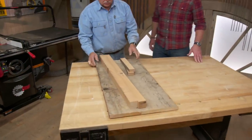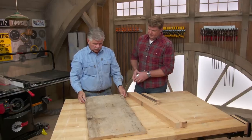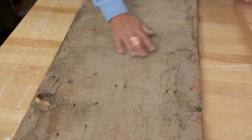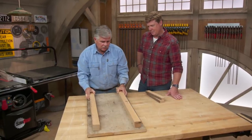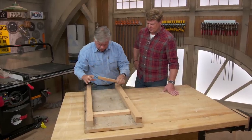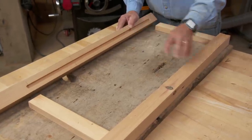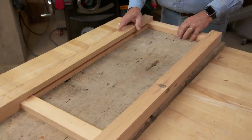Let me show you what we're going to use to make up our sides for the cabinet. First, it starts with this wide old floorboard that we salvaged — 17 inches wide. That's old. Yeah, it's nice stuff. Hard to get that today. And I like all the distress on it, so we're going to use that. On the legs, we have the two-by-two legs, and in between we have our rails going one on the bottom, one on the top. The panel will be cut to fit in dados. On the legs, we want to put a stop dado so you don't see it down at the bottom, and then a continuous dado on the rails.